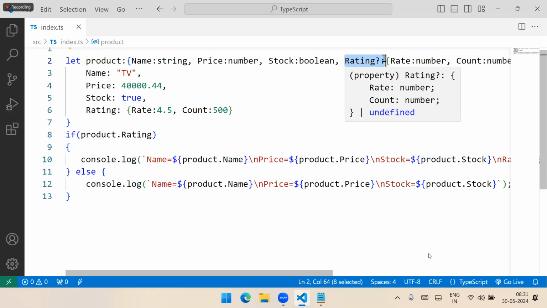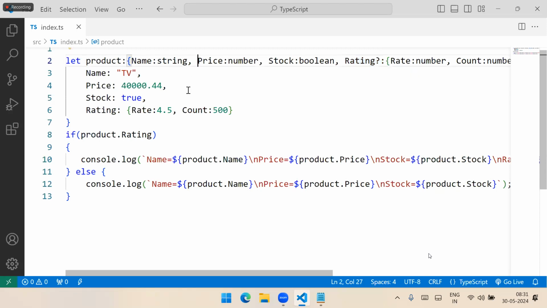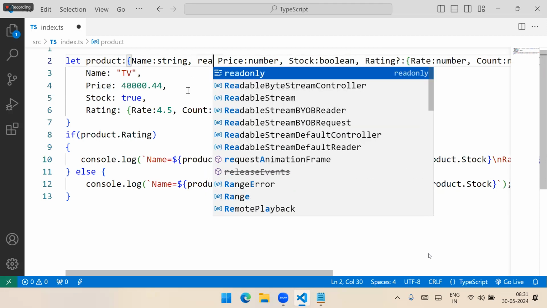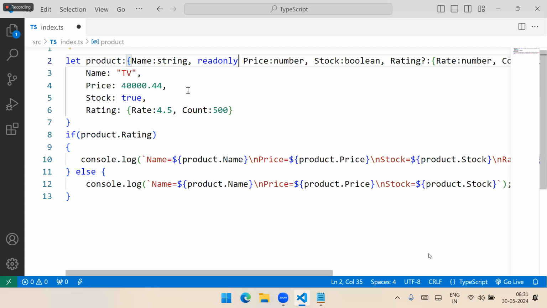That's okay. The property can be read only also. A property can be configured as read only. Now, read only properties will not allow to assign a value after initialization. What you initialize, that is fixed.